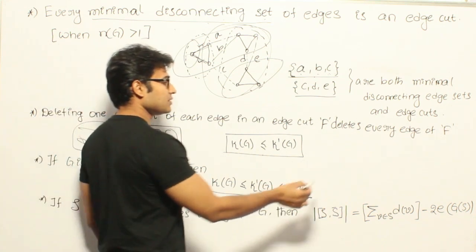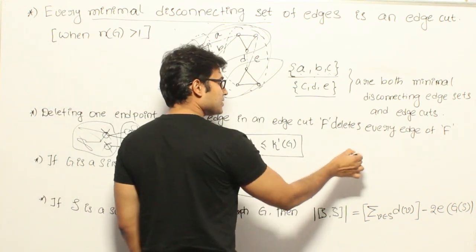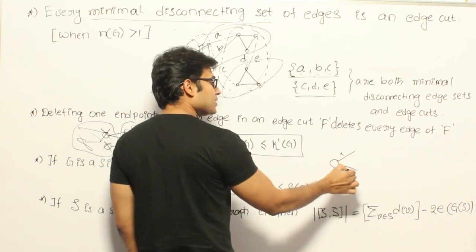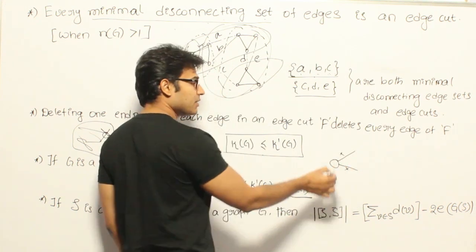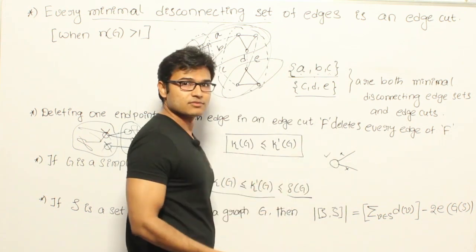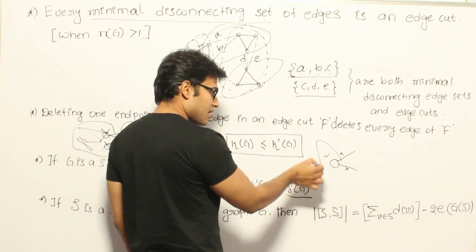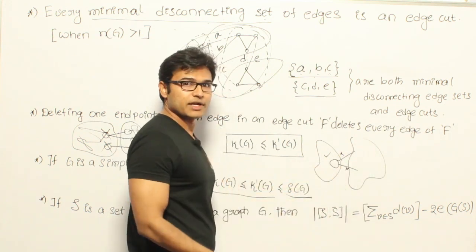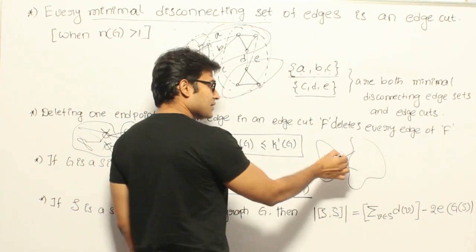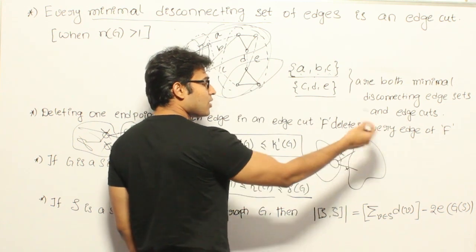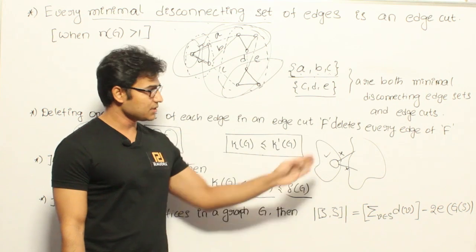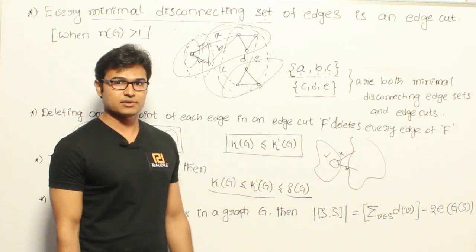So let us say there is a vertex with least degree, right? Now by deleting these two edges, I'll definitely be able to isolate this vertex, which means I'll be getting at least two components by deleting these two, right? Therefore, in worst case, I need not go beyond this. In best case, I'll go less than this. In worst case, I need not go beyond that, right?